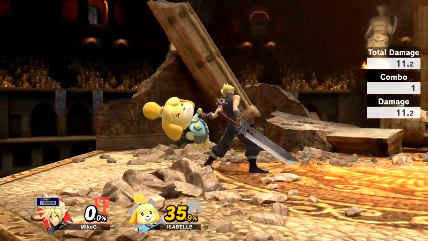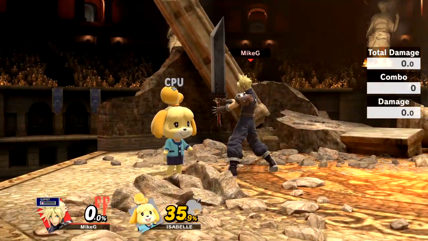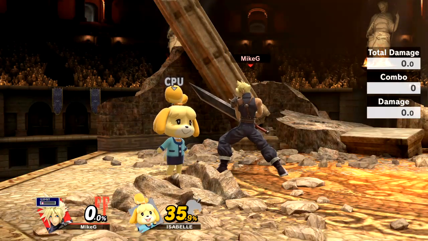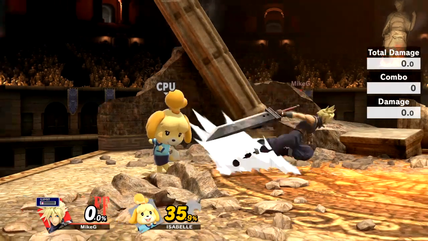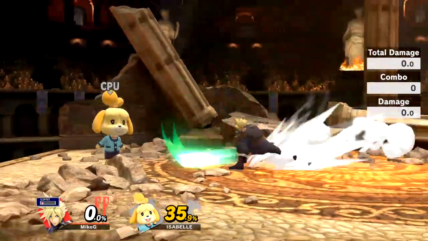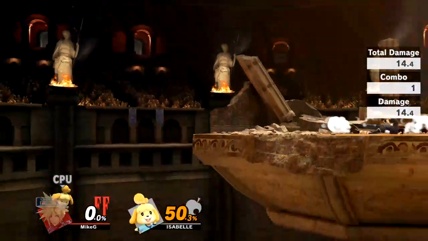Okay, now that we're past that, the next thing I want to talk about goes into pressure and punishing. What's a whiff punish? What's corner pressure, and what's stage control? Whiff punishing is when your opponent throws an attack and it misses. Like if I throw a smash and it misses, well, this Isabelle should be able to punish me.